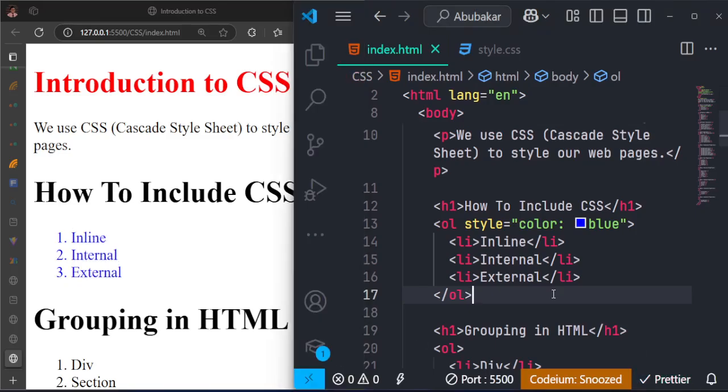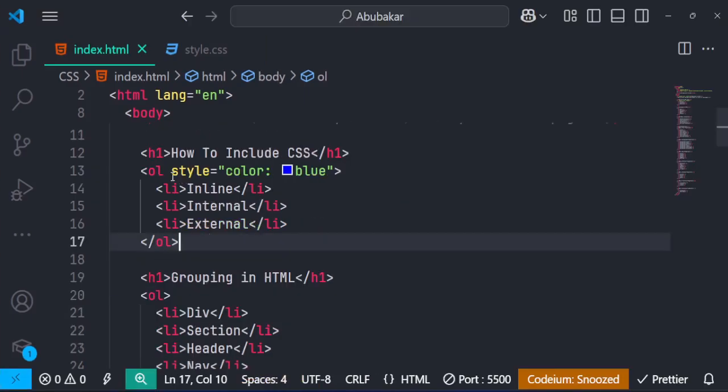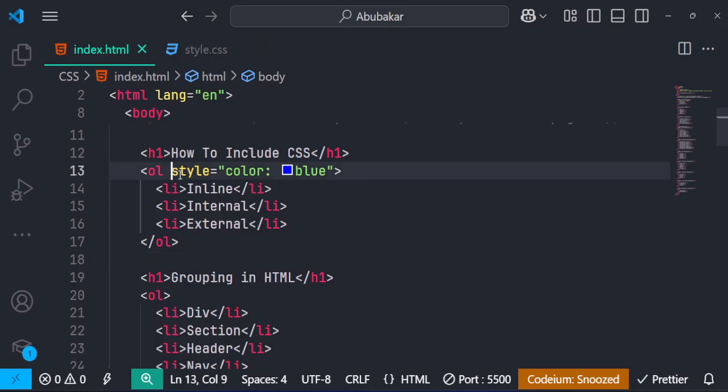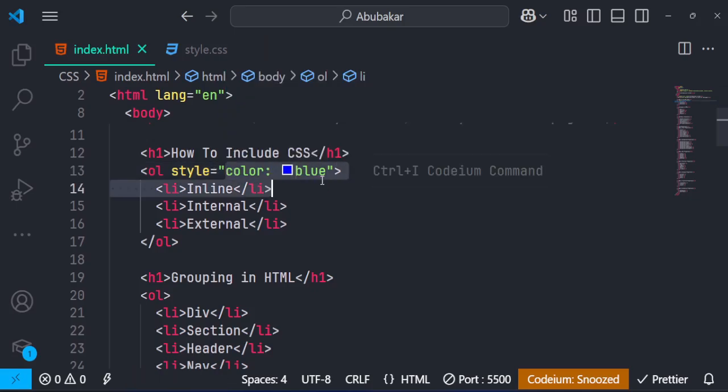So with CSS, you can change the style of your element by using any of these methods that we have here. But currently, I'm using this first method, which is known as inline CSS. And in order for you to apply inline CSS, you just go to the element where you want to apply the CSS, and you give it this attribute style here. And inside this attribute, which is inside the code, you apply whatever properties.